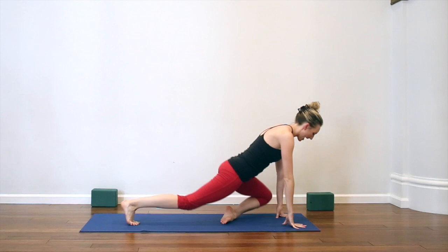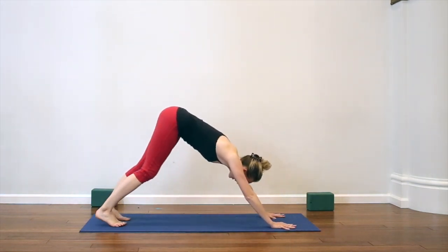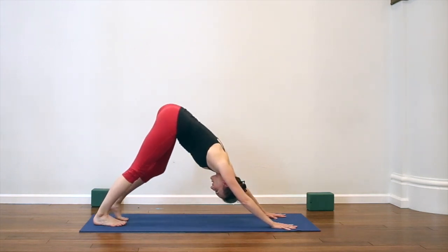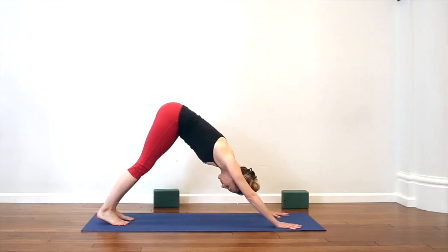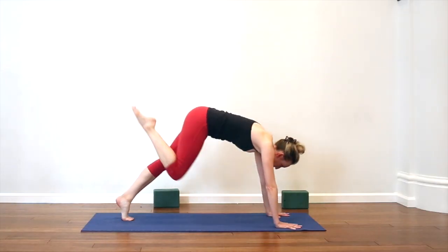We're just gonna step back into our downward facing dog. So spread all the fingers as far apart as possible. Pedal through the legs. Good. Breathe in. Breathe out. Good. Lift the right leg up and back, and then exhale, knee to nose, rock forward to your plank pose.